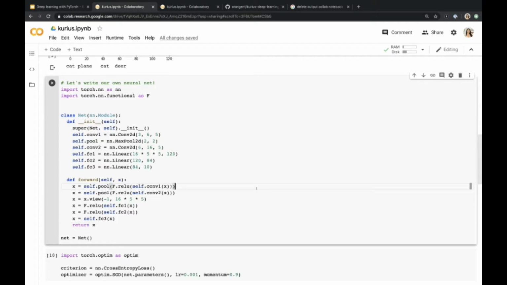Or at least I don't see it in your code right now, but actually that was line 3. Okay, so def init self, good, and then super net self was not. Did you import torch.nn as nn?